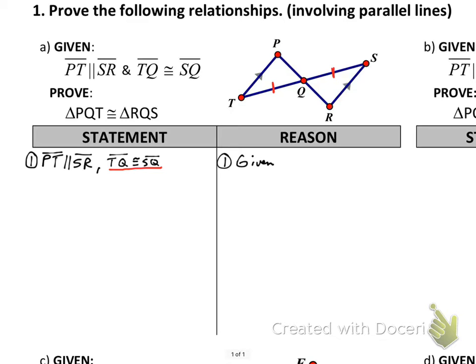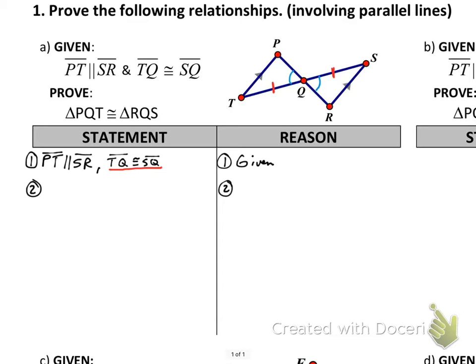So let's go ahead and look at the next line. We'll worry about the parallel lines in just a second. So let's go to the diagram and look for an angle relationship there. There it is, vertical angles. And again, hopefully that's something you guys can immediately spot. In fact, I encourage you real quick while we're writing this down to go ahead and look at the other diagrams on this page and see where you can automatically find vertical angles. You don't need to write anything yet, but just look at the diagrams and try and find all the vertical angles on this page.